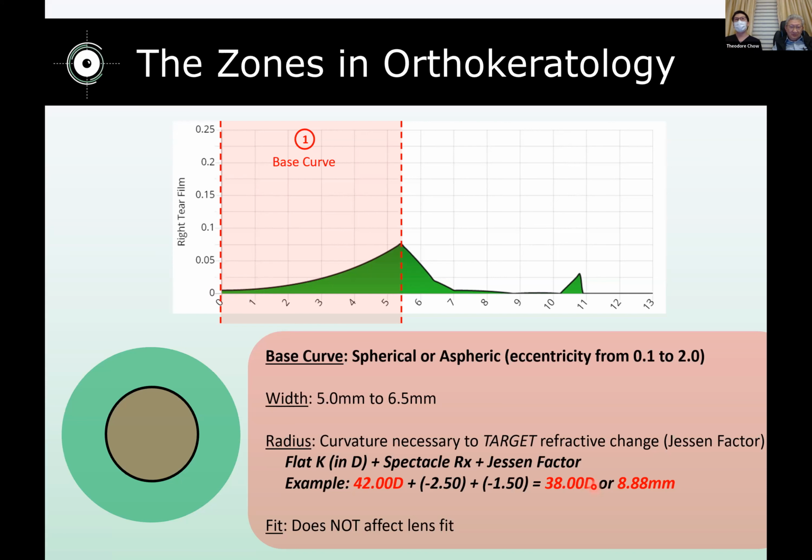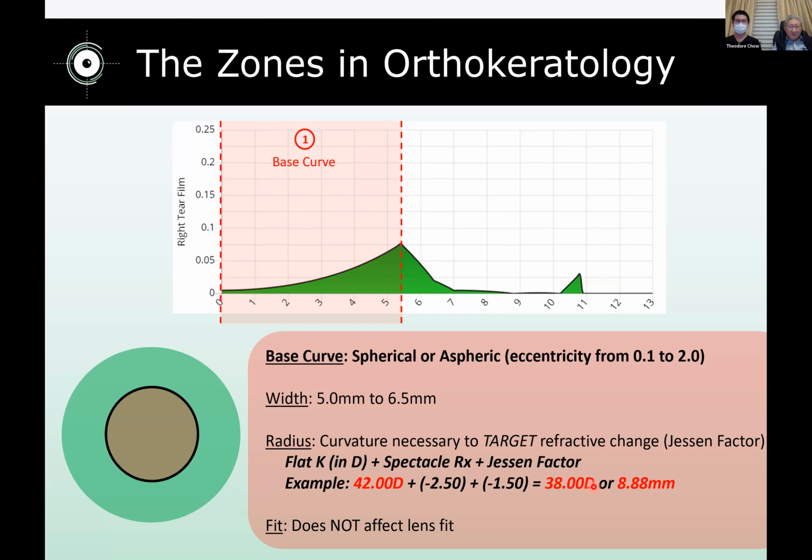Indeed, there's been a lot more interest in looking into this. There's been a lot of variation, where they found high myopes might require a higher Jessen factor. The hypothesis right now is whether corneal biomechanics has a role to play, which makes sense, as biomechanics relates to the cornea's ability to absorb and then dissipate forces that are applied onto it. And so a patient with very high hysteresis or viscoelastic properties may require a higher Jessen factor. This has not yet been validated. It's still quite an unknown. Suffice it to say, there is that variation, and having that custom design, being able to change, and having the practitioner know that it's not simply one-to-one, I feel is quite important.